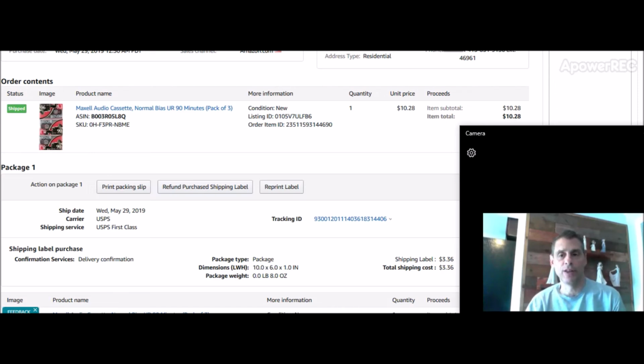All right, now over on Amazon, this was the one merchant fulfilled item that I sold. I usually send everything to FBA, and it's mostly books. But when I do come across some new items, obviously in pristine packaging, then I send it into FBA. But once in a while I like to keep something and do merchant fulfilled. So these are the old style cassette tapes. They were individual loose, and I made a pack of 3. Picked these up at the thrift store, and paid $1 for all 3 of them. And they sold for $10.28.